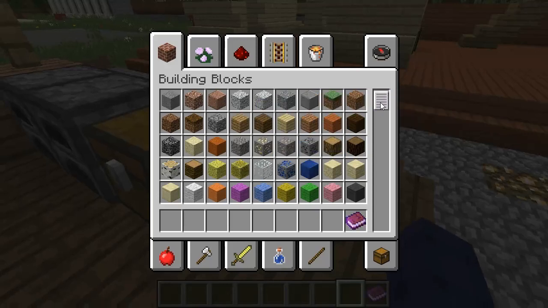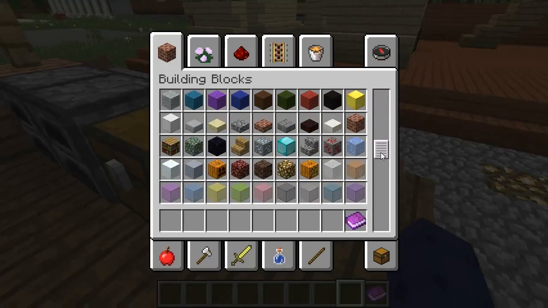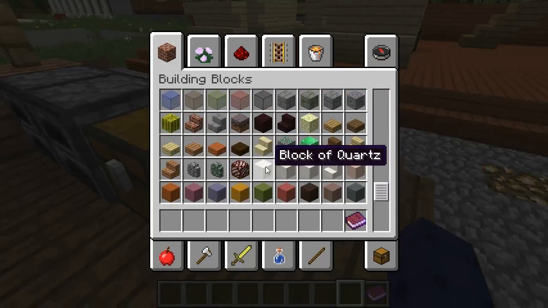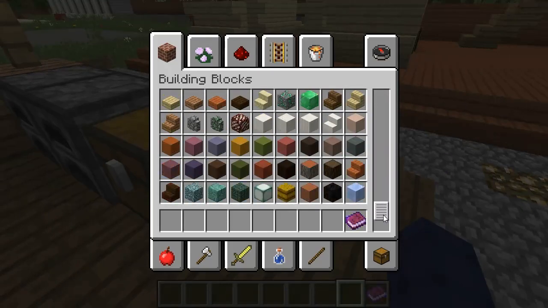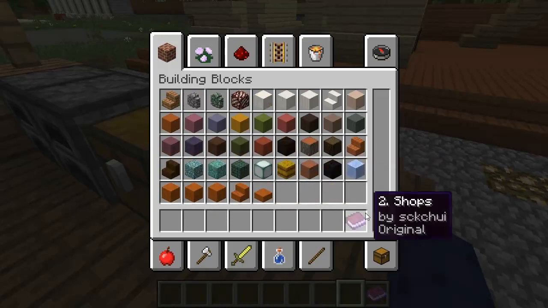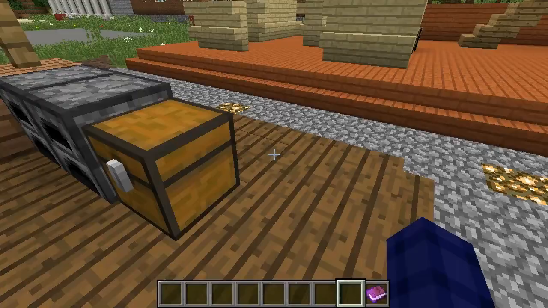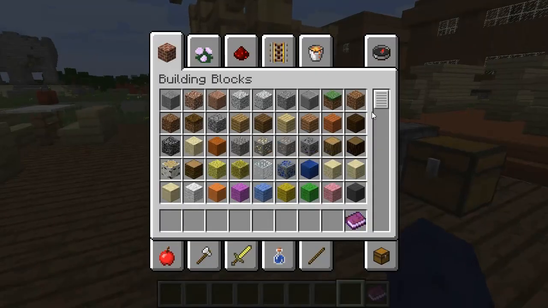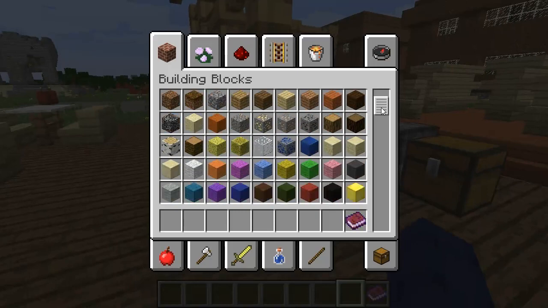Alright, let's first of all choose materials. What should we build the cafe out of? Quartz is a bit strange. Can do a red sandstone. Let's keep it timber, although there's already timber furniture. Let's have oak.